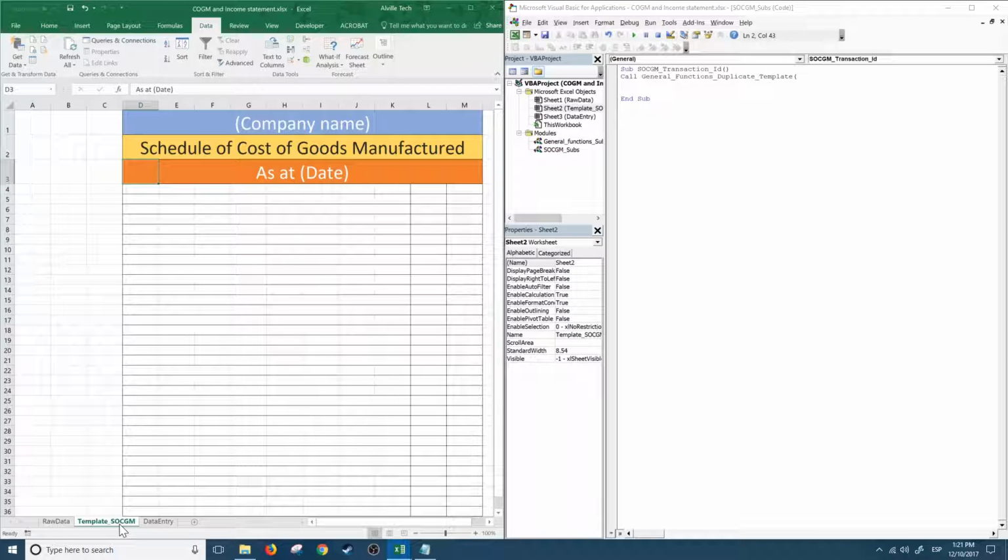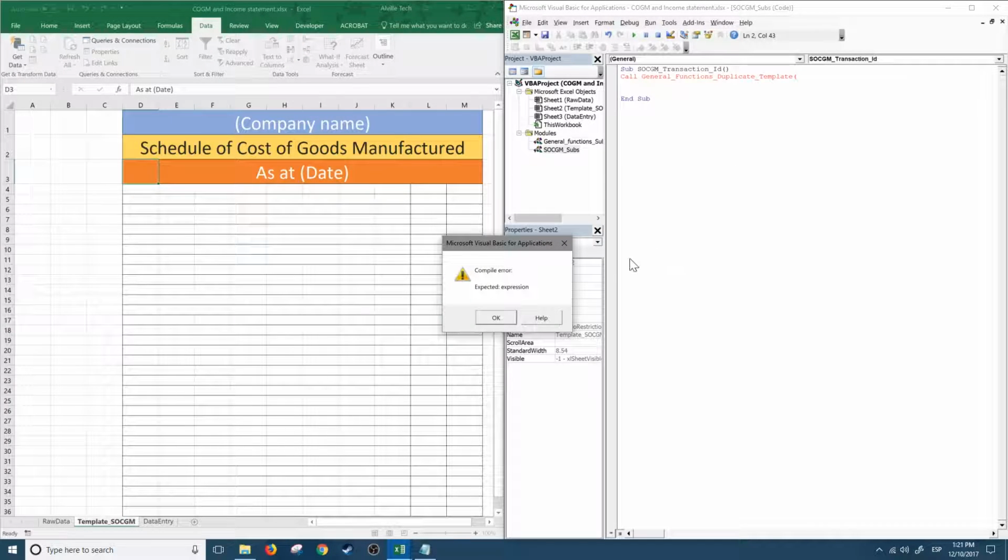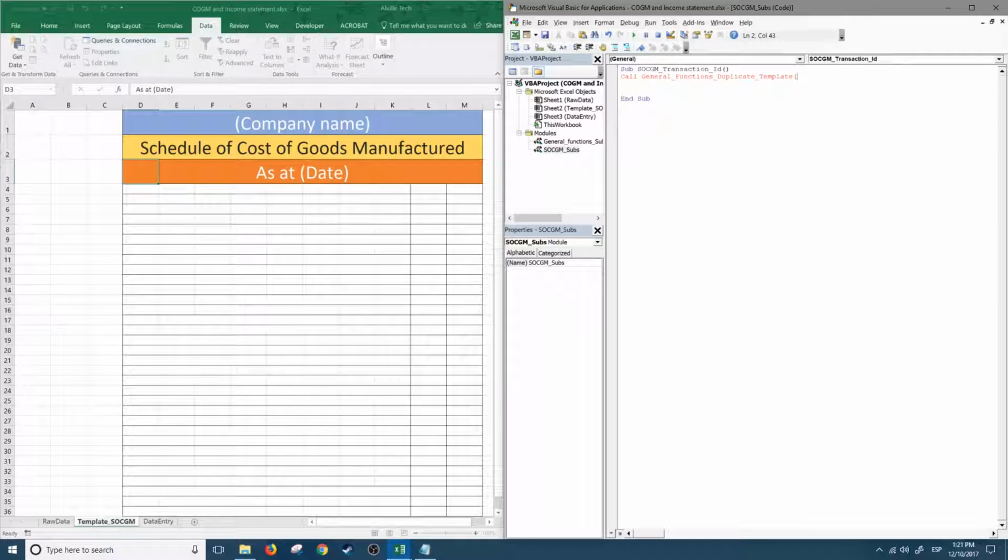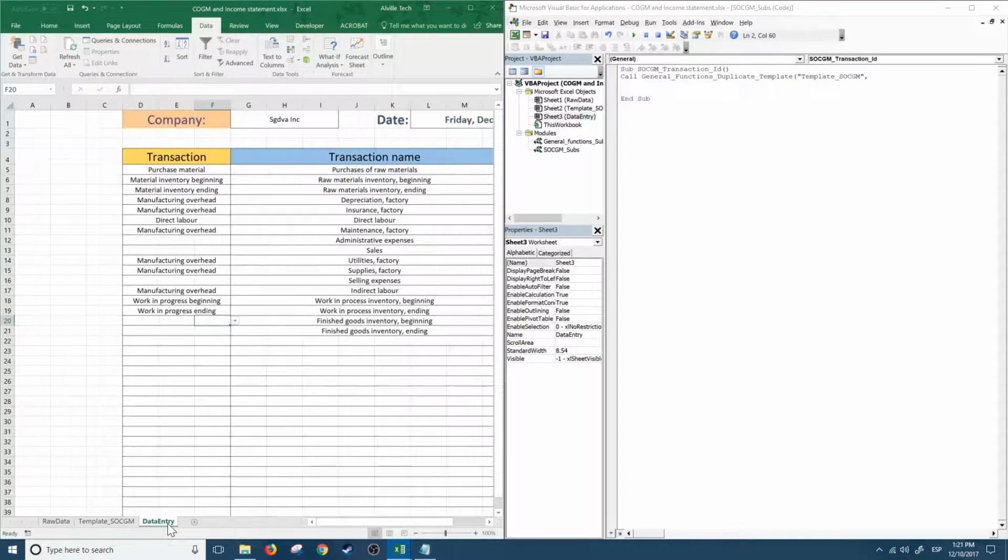just double click it, then copy. That's going to paste it, and then comma and the text of the new sheet. This is going to be based on the date and the company name, depending on how you feel like, but we are going to define it like this for this exercise.